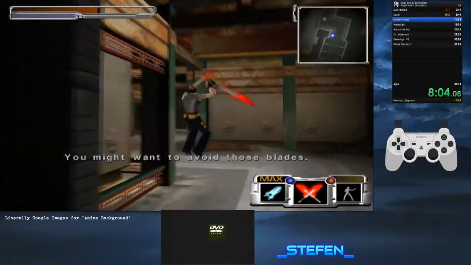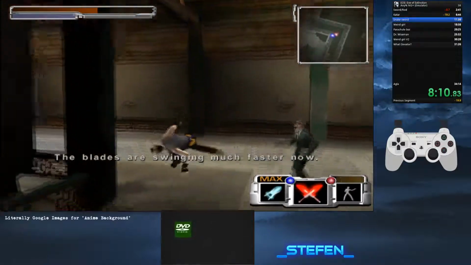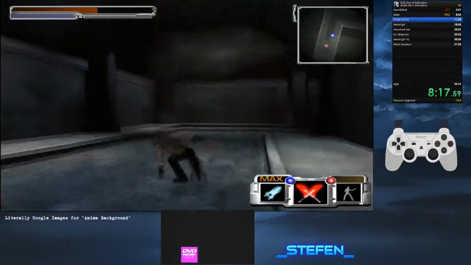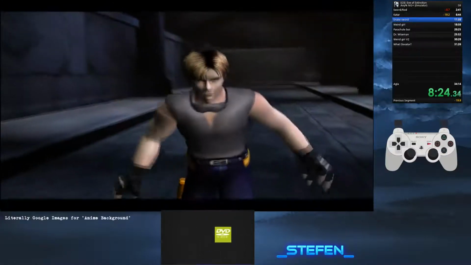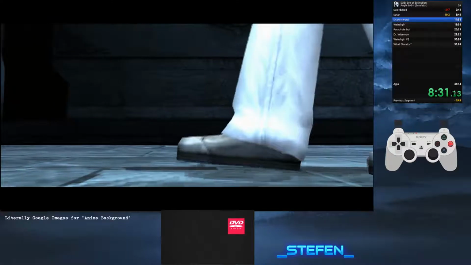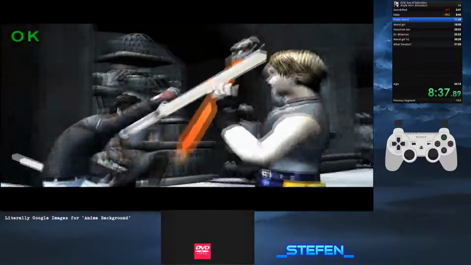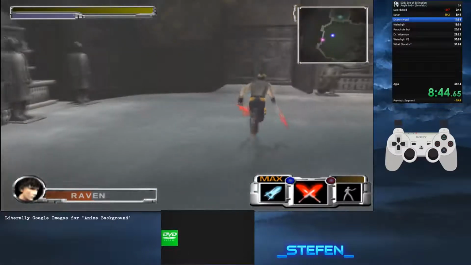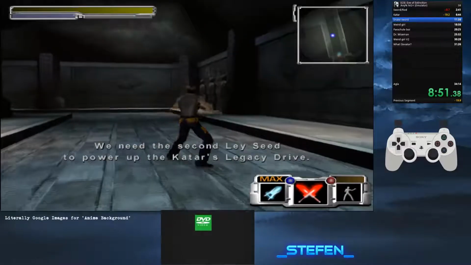You might want to avoid those blades. Get the timing right to get through. Are we really going through here? The blades are swinging much faster now. Josh, a lay seed! Getting hot. Oh, thank you. Thank you. I love you. The first lay seed for the guitar is set. We need the second lay seed to power up the guitar's legacy drive.